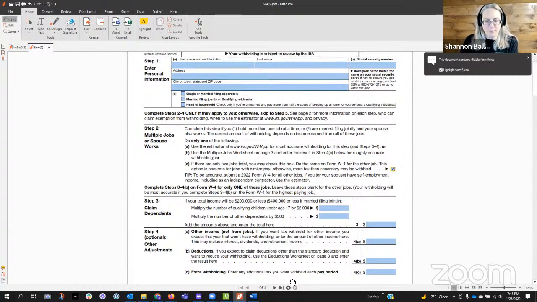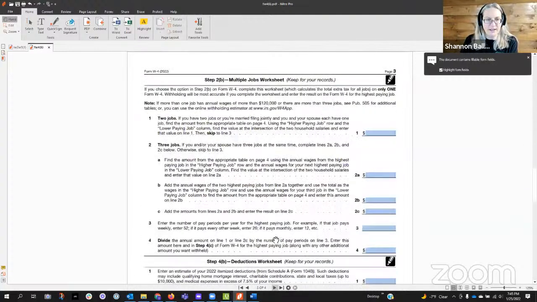So the worksheet on page 3 is, again, I feel pretty self-explanatory, and it's totally optional. You do not have to do this. If you choose the option in step 2B on Form W-4, complete this worksheet, which calculates the total extra tax for all jobs on one Form W-4 for withholding to be most accurate.